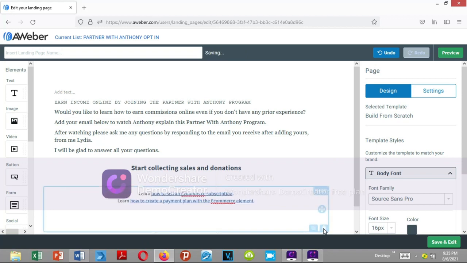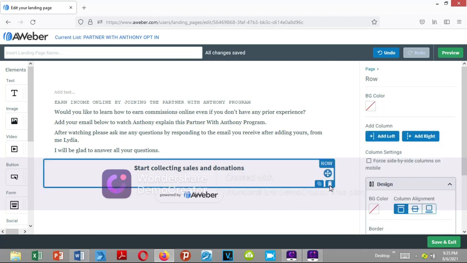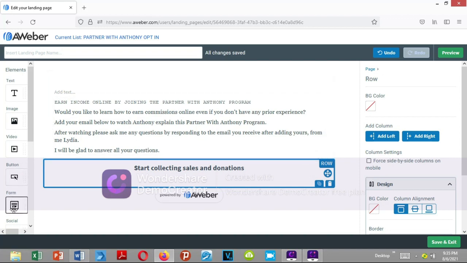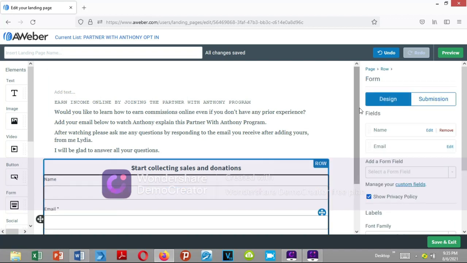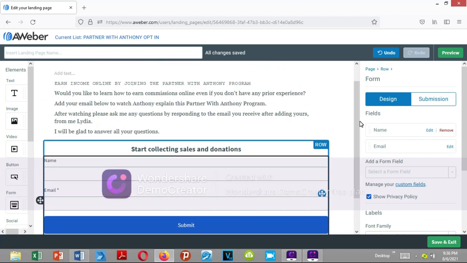Yes, and also this section I don't need it, and also this section I don't need it. Also this section I don't need it. You can change anything when you're in this area, this editing area. This one is refusing to go out. Let me just drag a form. We need this form because, let me see. Yes, this is our form.